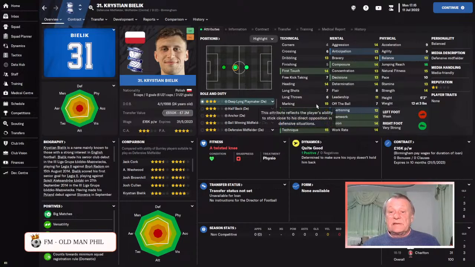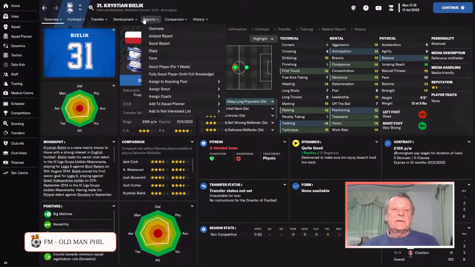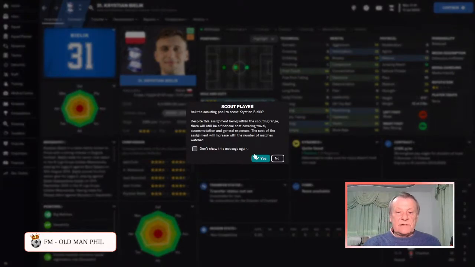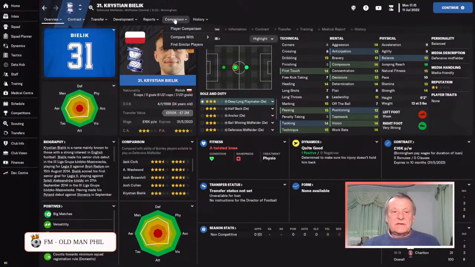He fits the bill. Good marking, good tackling. He could sit in there, probably on a more defensive duty, rather than floating about. Although he does have good natural fitness, his stamina's okay. I think, let's get him scouted. Let's get him scouted for a couple of weeks, see if anything changes there.